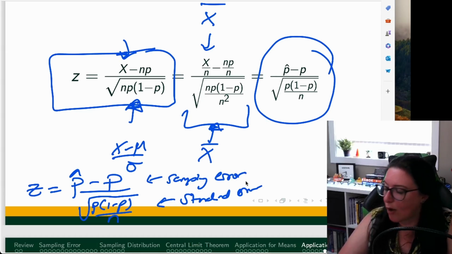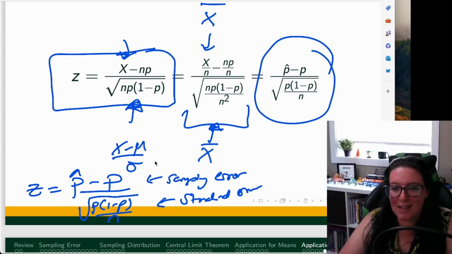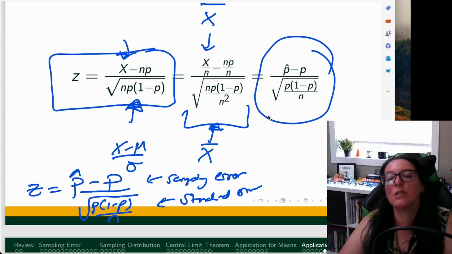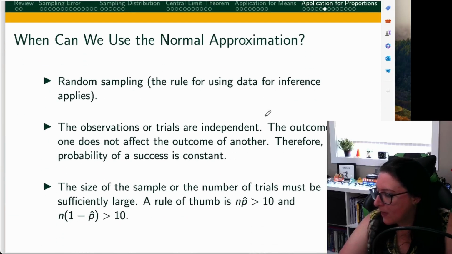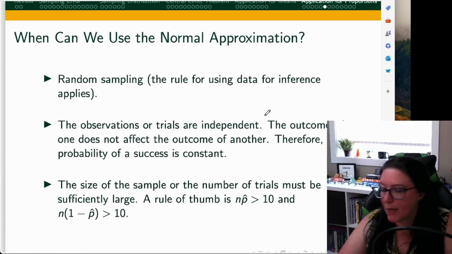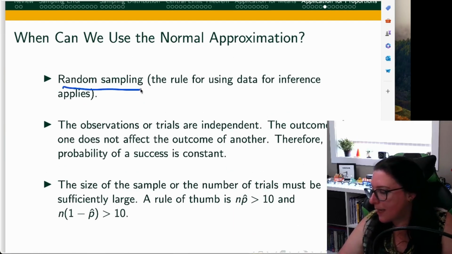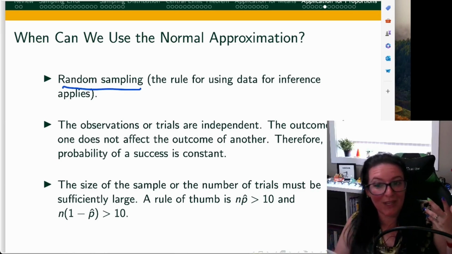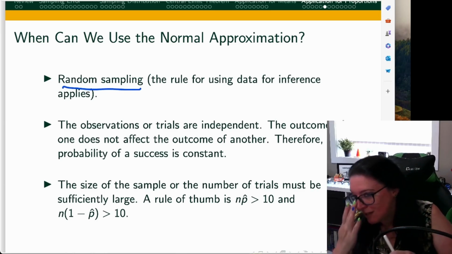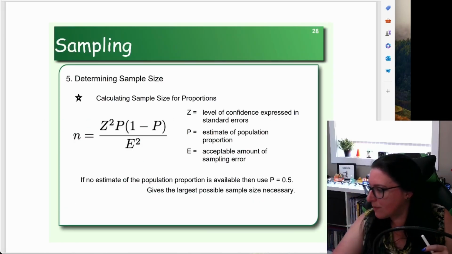And we are looking at our variability in terms of the probability of success, 1 minus the probability of success. So we can standardize our probability and then use our z-score to do the same thing, to extrapolate from our sample to the greater population. So we can use this normal approximation when we have a random sample. So we're back to probability distributions, not the non-probability distributions.